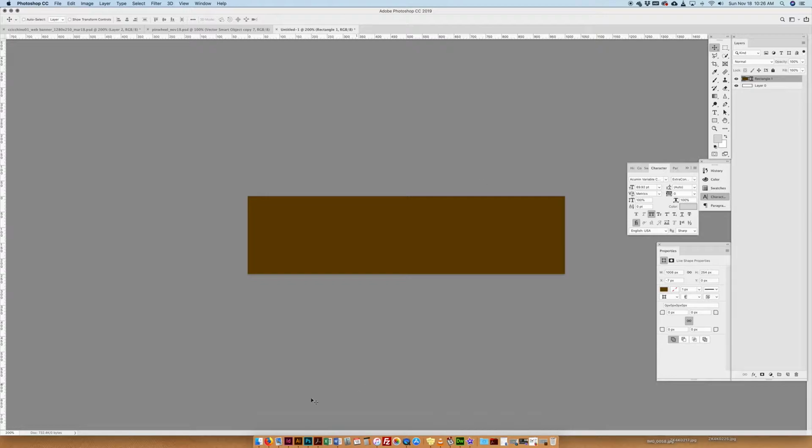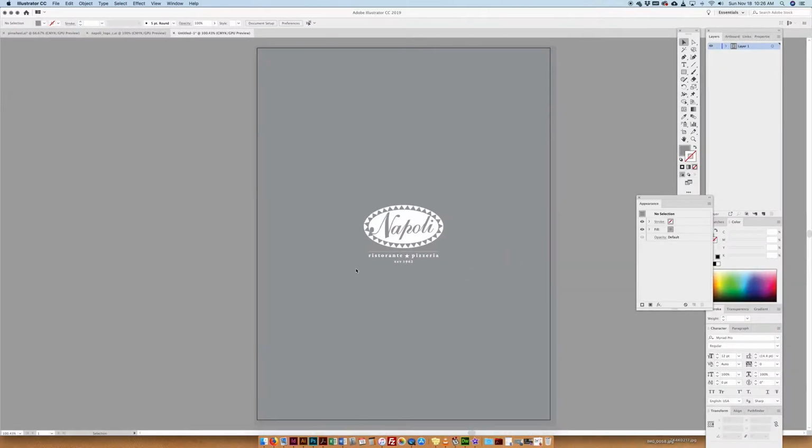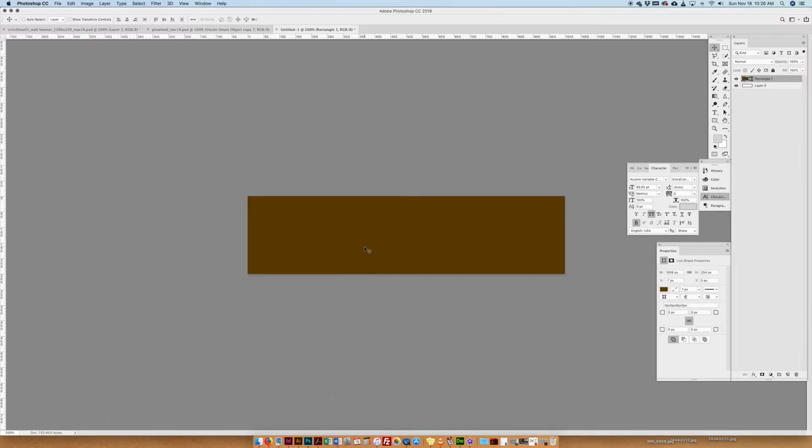Next, I'm going to go into Illustrator and bring in the graphic that I made for this company, or that I worked with for this company, I should say. I'm just copying a vector graphic, Command C, and bringing it into Photoshop, Command V. I'm going to make it a smart object. That way it's, once again, a better idea to use non-destructive smart objects. I could size them up and down any size I want, and they'll never lose their quality, especially coming from being a vector. So there it is right there.